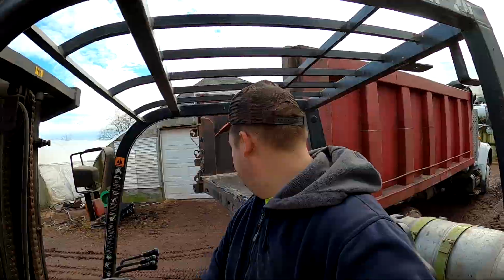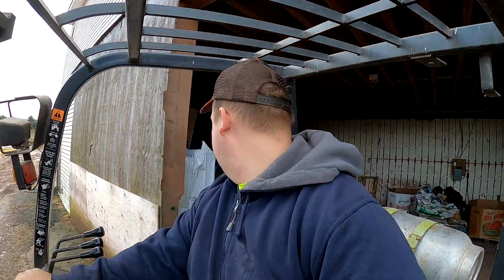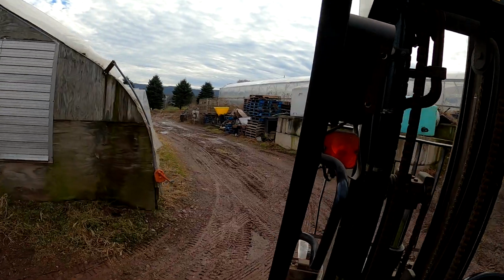Like a dream. Get yourself a forklift like this one, guys. Oh no, spinning the tires. The forklift's not staying in here, it just needs to be out of the way. Thought about it for a minute, this technically doesn't even need to be in here, so I'm just gonna take it back up into the shop so that it's out of the way.